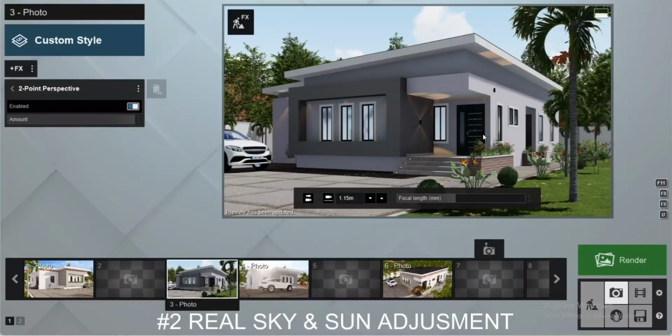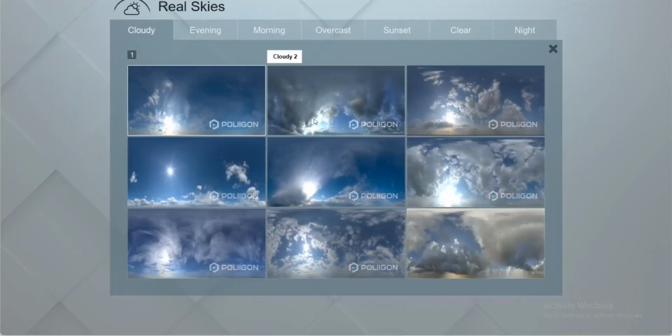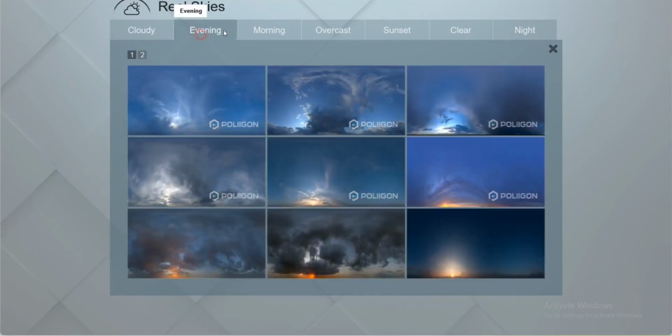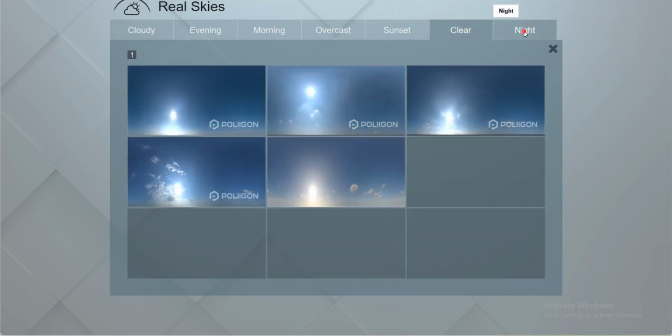The next tip is the real sky adjustments. We have different categories of real sky depending on the scene you want to create. The evening, the morning, the overcast, sunset, clear, and night.